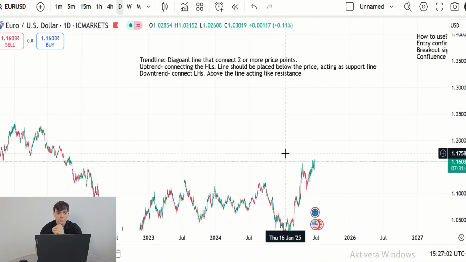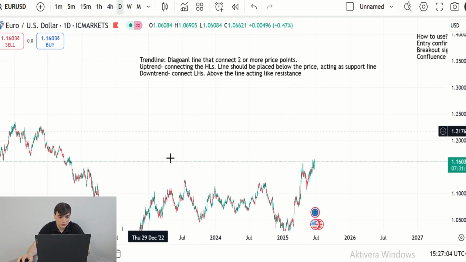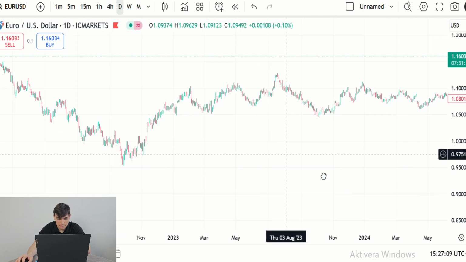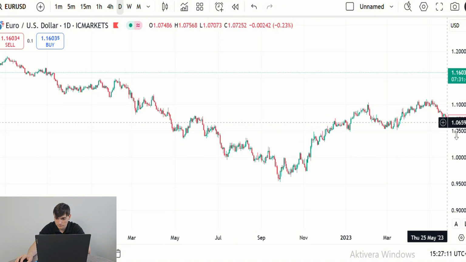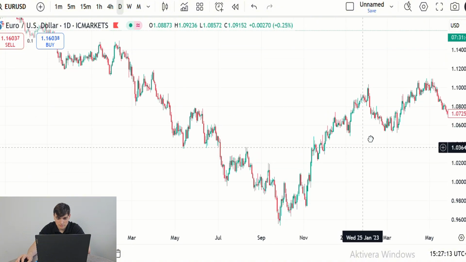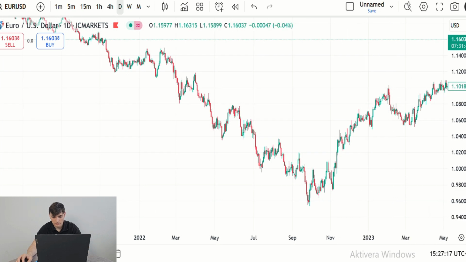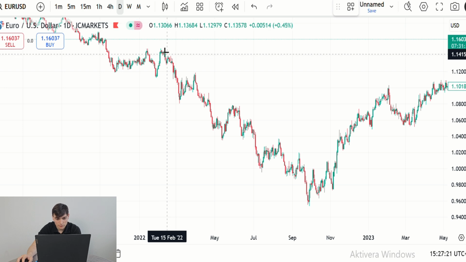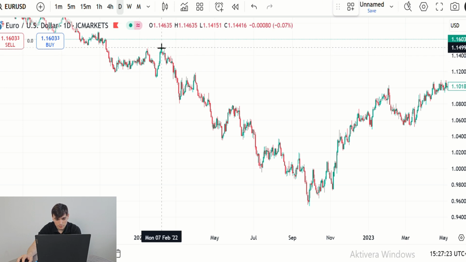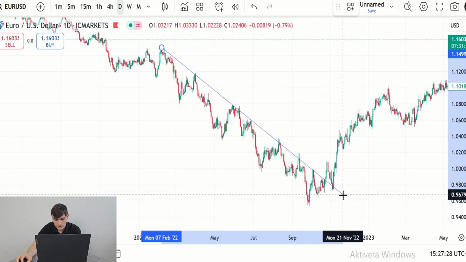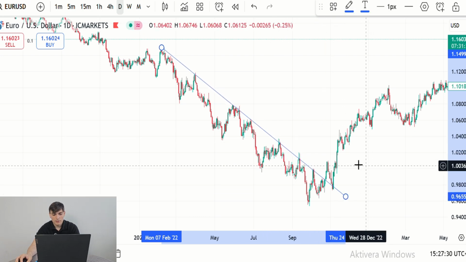All right. To put an example in the charts, right now we are on the daily time frame in Euro USD, and I'm going to take this example as a downtrend first. Let's see, right here, okay? How would we draw the trend line? We will draw the trend line all the way from here, all right, like this, all the way down.